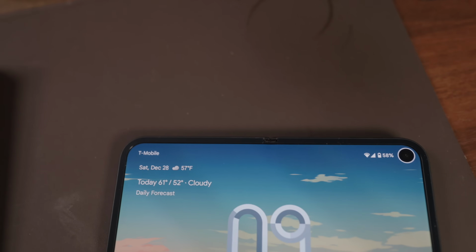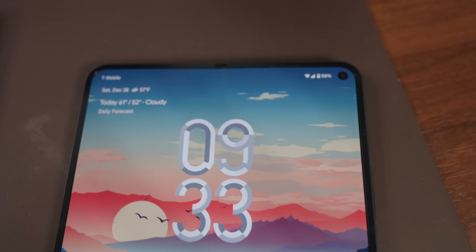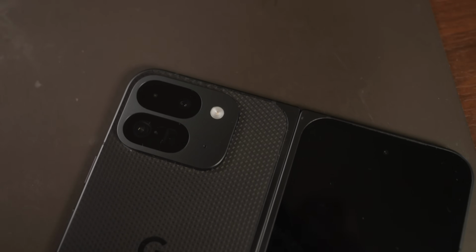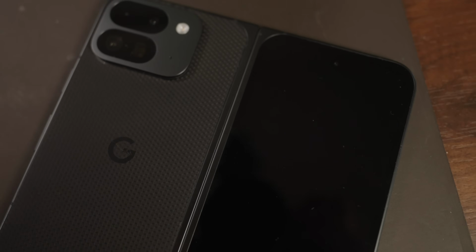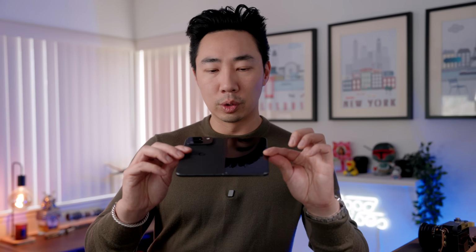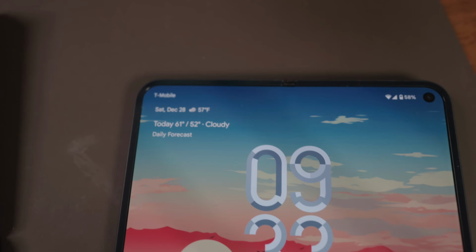I have always been intrigued with the Android operating system. I used to use it a ton in the past, but Apple's just done such a great job of making things really seamless. I still use a lot of things in the Apple ecosystem, but recently with some of the advancements and honestly some of the design improvements of the Google Pixel line, I decided to get myself an Android powered phone and a foldable at the same time. I really like the user experience with this phone.